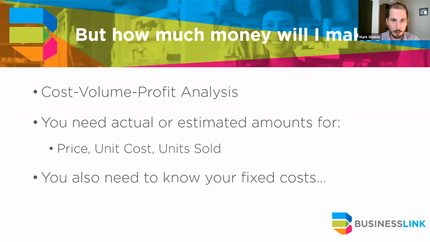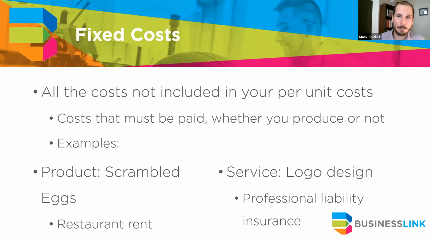We need to know what you anticipate your price will be, what you figure your unit costs or those variable costs are, and the number of units you expect to sell, so either the times you provide the service or items sold. Once we have that, our final piece of the puzzle is what we would call our fixed costs. If you remember, variable costs are those that go up and down depending on how much we're selling. Well, our fixed costs are costs that we have no matter what happens with our sales or our production.